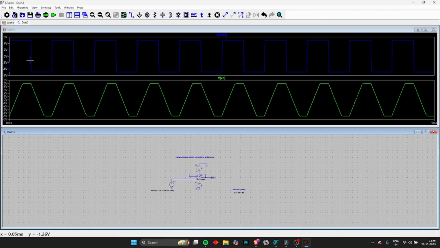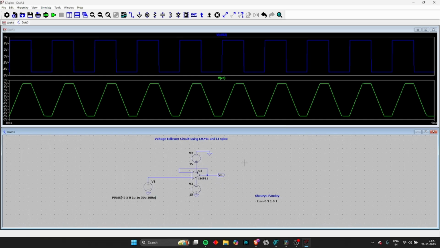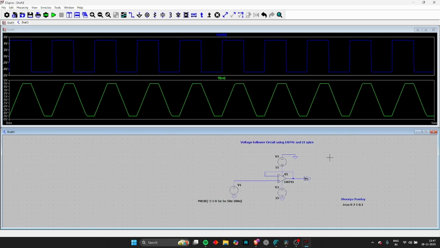Okay. So we are feeding a square wave and we are getting the output as a sine wave, which is mixed with square wave. So basically, this wave, which is here, this helps us in the slew rate calculation. So we have successfully seen how the voltage follower circuit works.